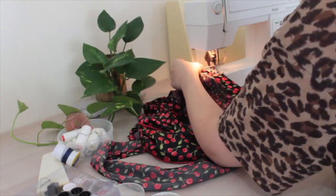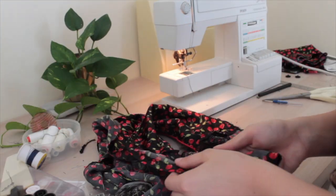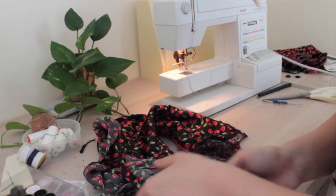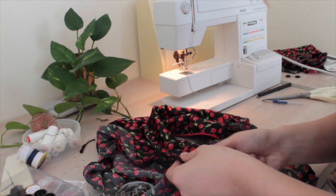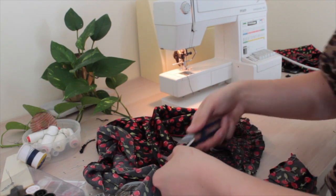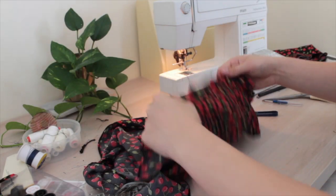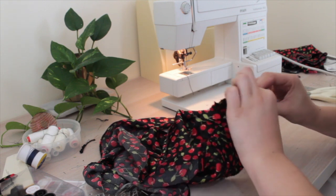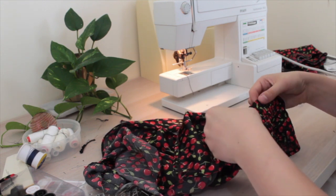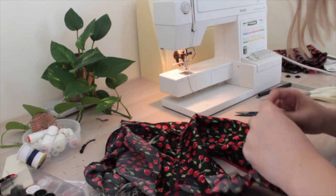So once that was all pinned, I just went ahead and sewed it with a straight stitch. Okay, this is super hard to explain, but there was another little extra piece of material underneath the ruched part of the top at the back. So I just cut that off so that just the tie was at the bottom, because it ended up looking kind of weird when I tied it over the top of the random material. You'll see what I mean when I show you the try on part once it's all done.